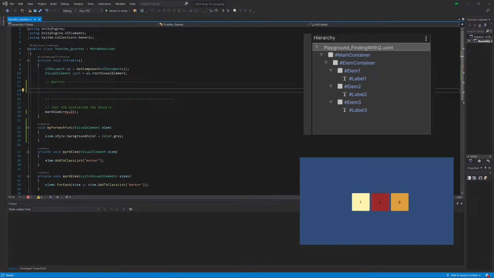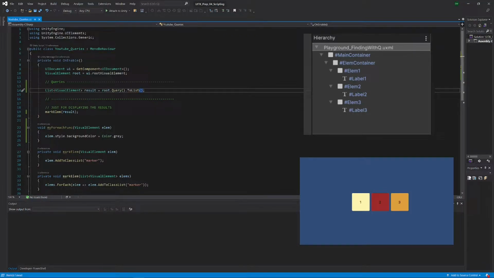So let's now finally move to the query class, and let's just look at the most simple example we could think of. Let's again have our good friend, the result variable, and what we could do is go root query, query, and since we wanted a list, go to list.